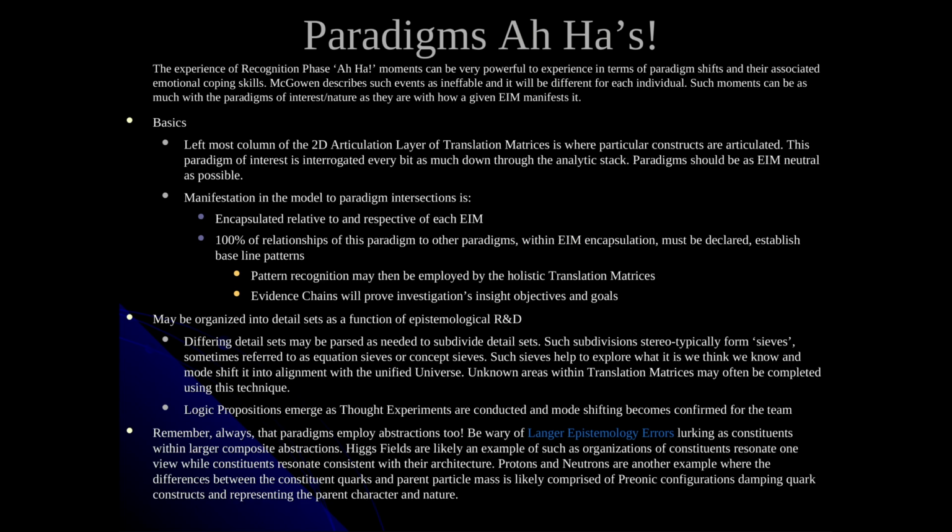We do that so that we can then recognize the patterns and how of relationships within the EIM relative to the patterns of a different EIM and how those things change down through the analytic stack, which then translates into the evidence chains that we're ultimately going to use in the analytics that result in the unified treatise that gets produced at the end. And as we loop through the decision checkpoint flowchart, we reduce or eliminate Langer epistemology errors that hide up in different places, and sometimes you don't know that they're there until you go through that loop.